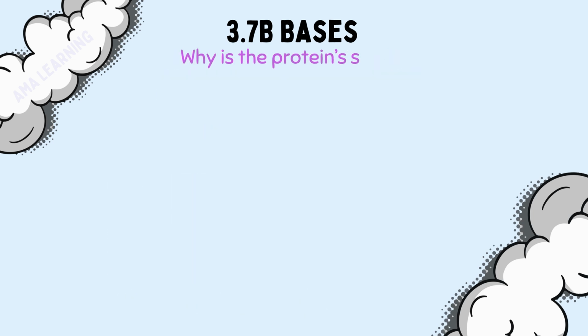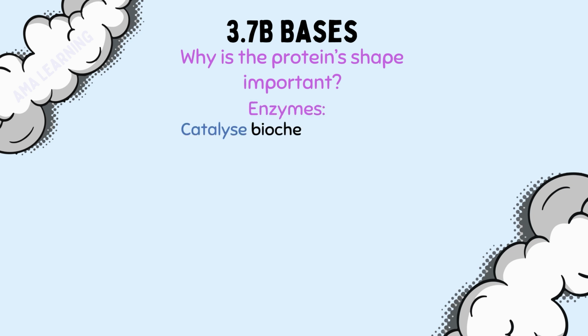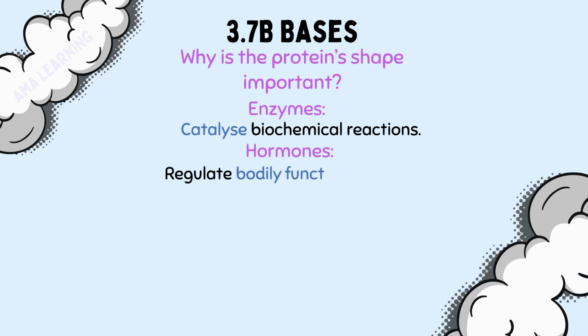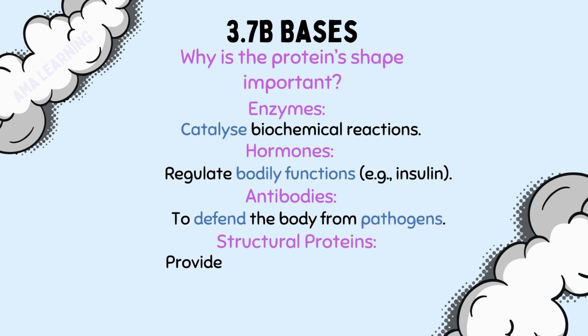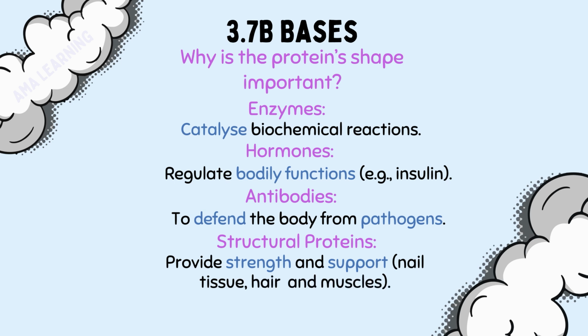Why is the protein's shape important? After synthesis, the protein folds into a unique 3-dimensional shape, enabling it to perform specific roles, such as enzymes, which catalyze biochemical reactions, hormones, which regulate bodily functions, for example, insulin, antibodies, to defend the body from pathogens, and structural proteins, which provide strength and support, in tissue, hair and muscles.